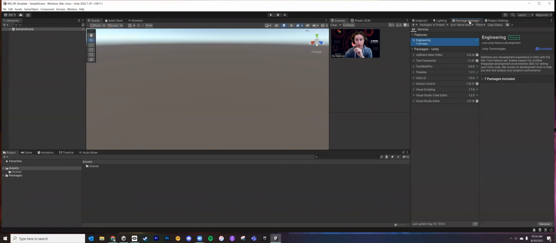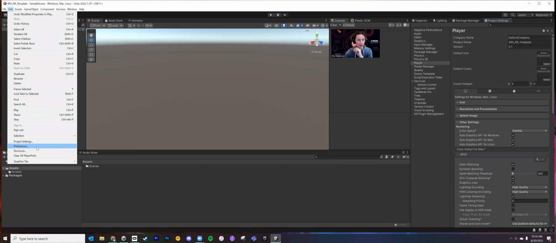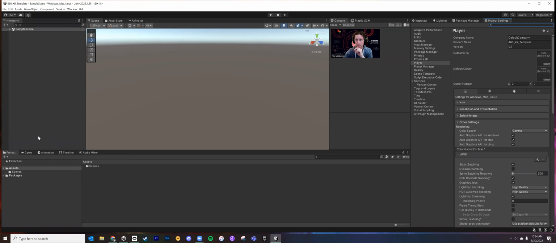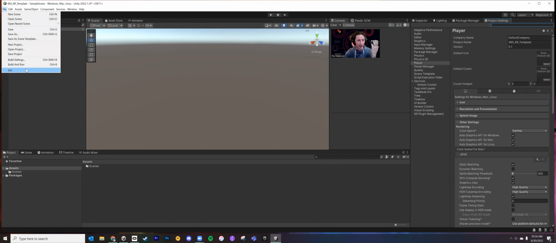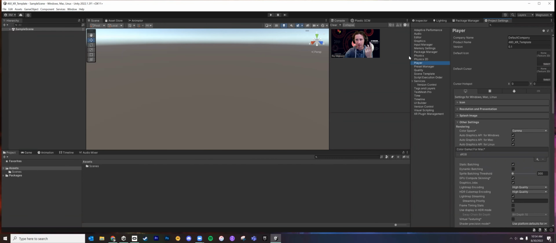If you don't have these two windows open, the easiest way to get them for project settings is you can go to edit and then project settings down here. Or I said this in class on the Monday night class, I always forget that it's there and I go to edit, build settings and then I click on player settings. And that actually will take you to this part of project settings. This is like a really roundabout way to do it. Easiest way, obviously, is to go grab it from edit, project settings, and then dock it here because you're going to use it a lot.